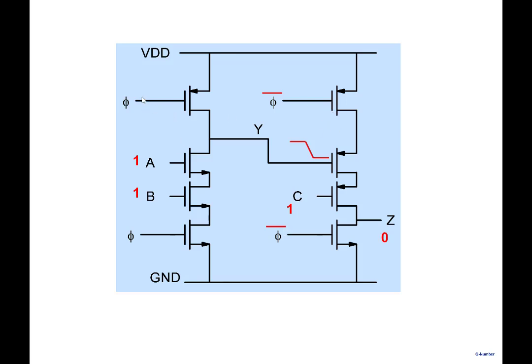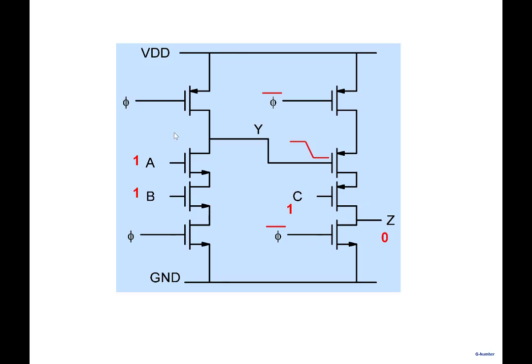When phi is 0, the output is pre-charged to 1, right? And when phi is 0, what happens to this one? When phi is 0 here, this is off, and phi is 0 here, so this is on, and the output is pre-charged to 0. So it's complementary. This one works on pre-charging to 1, and then during the evaluation phase, it is either pulled down or remains up, while this one is pre-charged to 0, and then during the evaluation phase, when phi goes to 0, it's either pulled up or it remains 0 here, right?